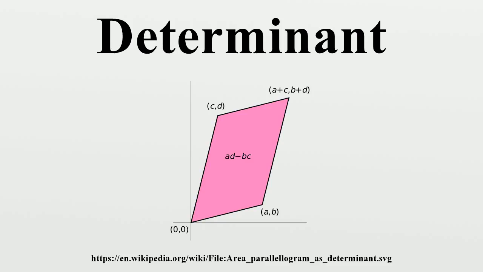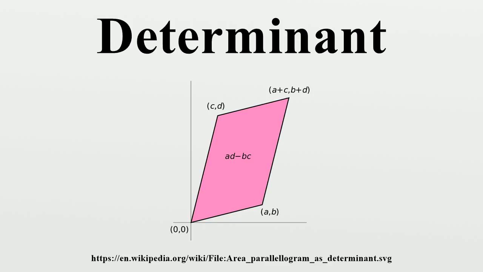It can be proven that any matrix has a unique inverse if its determinant is non-zero. Various other theorems can be proved as well, including that the determinant of a product of matrices is always equal to the product of determinants, and the determinant of a Hermitian matrix is always real.